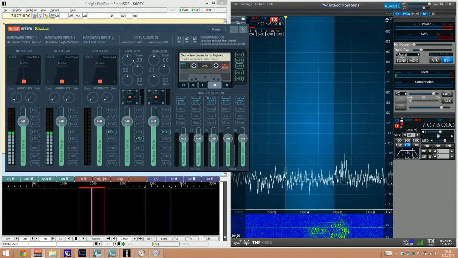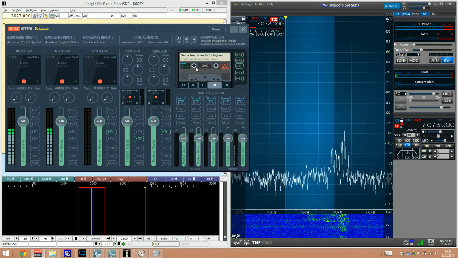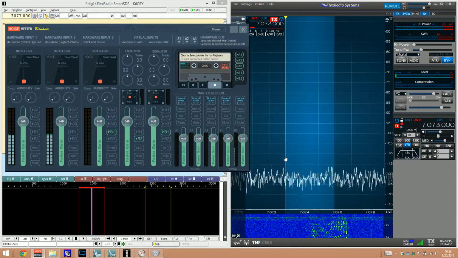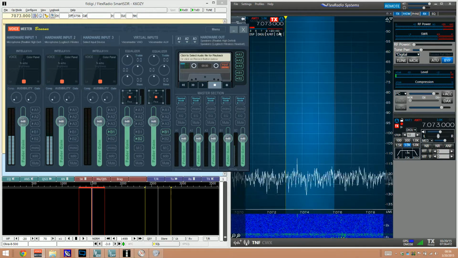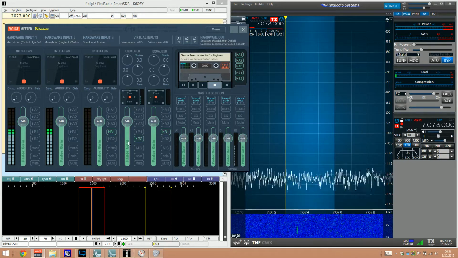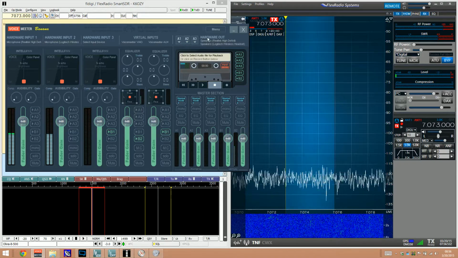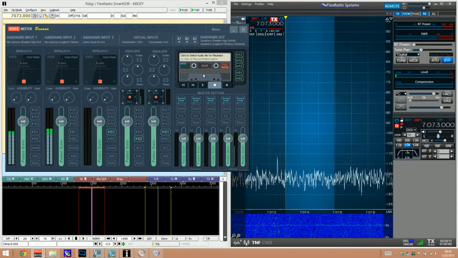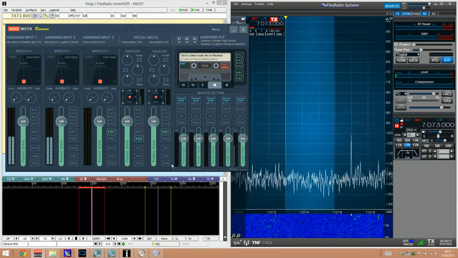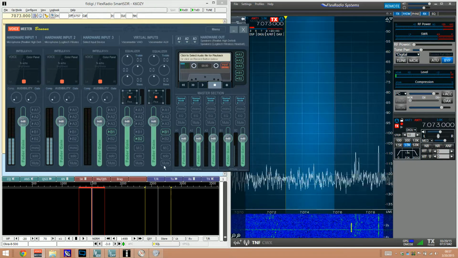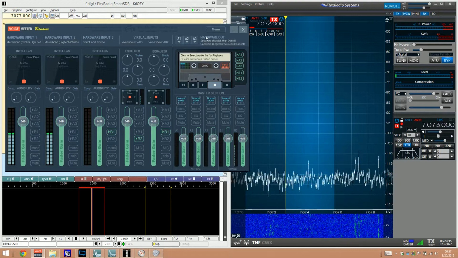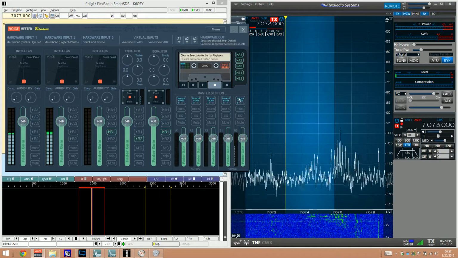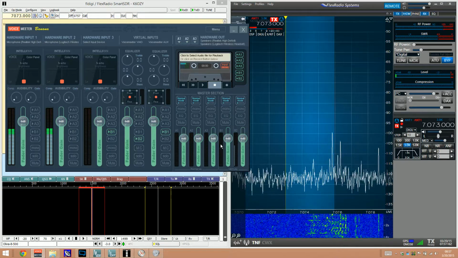So what we're going to do is set up 2 audio paths. One audio path pulls in the audio from SmartSDR's passband audio, which is right here on the exotic portion of the 40-meter band. Route it into Voicemeeter, give us a copy of the audio so we can hear it, and then also send a copy over to FLdigi. Then when FLdigi wants to transmit out, we're going to capture that under virtual input Voicemeeter aux. We're going to send a copy of the audio to the speakers for us to listen to as well. And we're then going to send the copy out microphone B1, which is set as the default sound card.